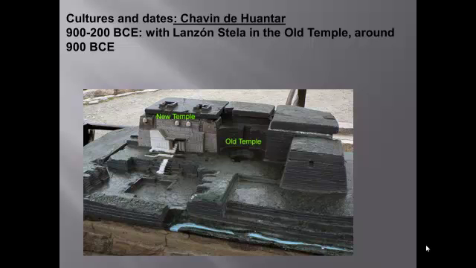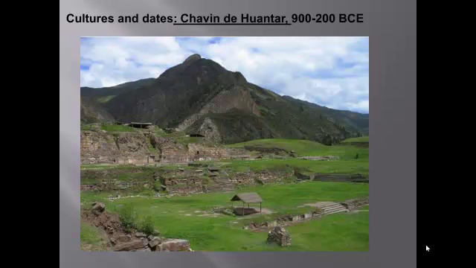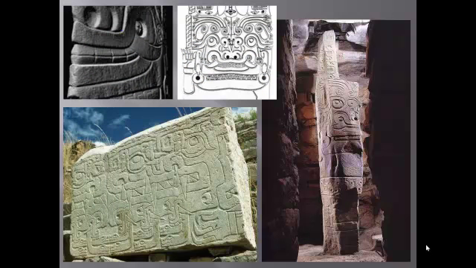So what was the function or purpose of this complex? This isn't one of your required images, but I think it's helpful. Why was this particular geographic location probably chosen? On the right, we see the anthropomorphic Lanzón Stela with its feline head and human body. We've got the head on the upper left there. It stands at the center of the old temple. So worshipers would encounter it after navigating a labyrinthine maze of tunnels. Imagine seeing it emerge out of the dark.